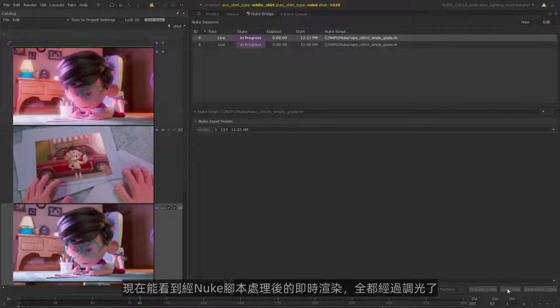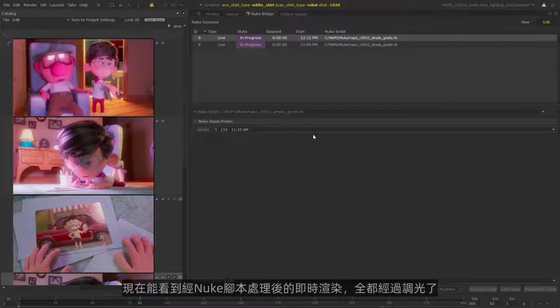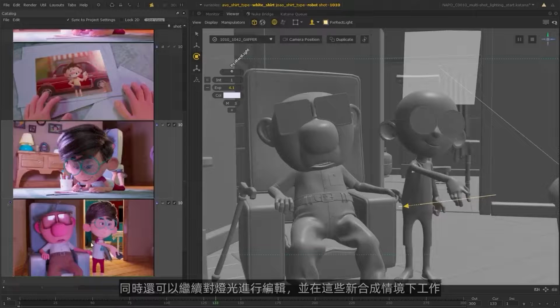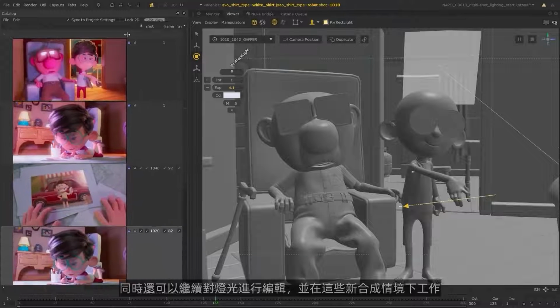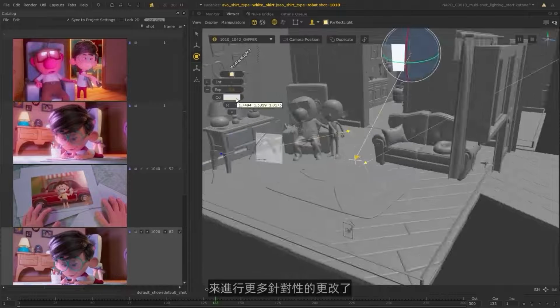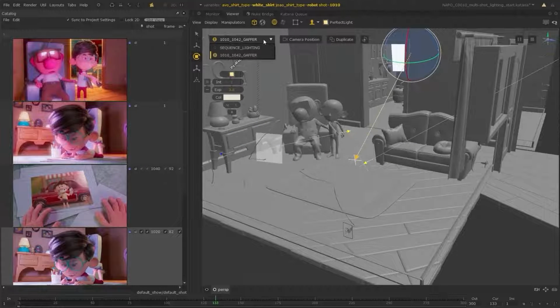So now I can see the live renders after they've been passed through the Nuke script and had the grade applied. And I can continue making edits to the lighting while now working in the context of these Nuke composites for even more informed changes.